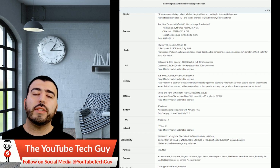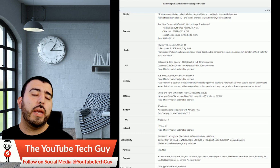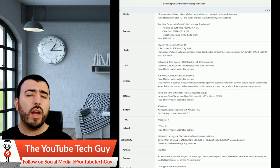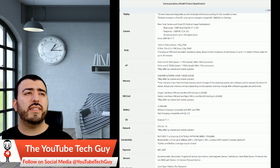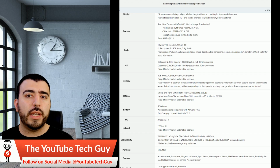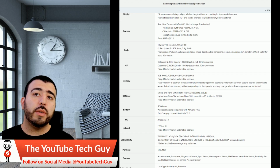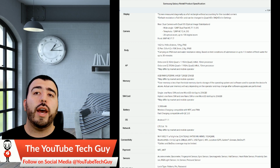Alright, it also has gigabit speed in terms of Wi-Fi and LTE. They made a big deal out of that. Only carrier right now that I believe has it in more areas than just a small one is T-Mobile. They have at least it in more areas. However, Verizon's quickly catching up and other carriers are beginning to get the gigabit speed as well. I know AT&T is in Texas, so each one has their own region, but we're growing quicker to have that much faster internet speed that we all want.